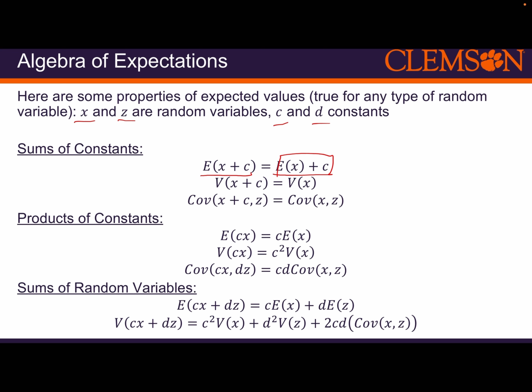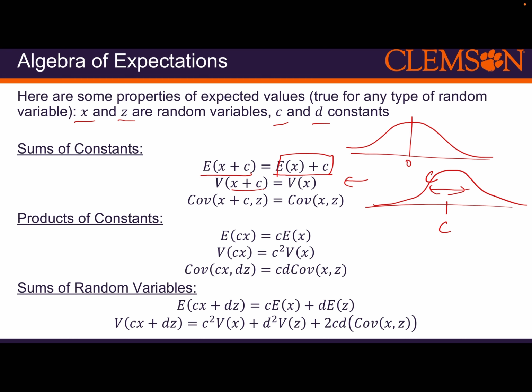For the variance, the constant doesn't shift it at all. The variance doesn't change based on if we add a constant. You can think about this with a normal distribution. Here's the mean of a normal distribution. If I add to this the value c, what happens to my distribution? If we call this 0, and the mean gets shifted to c, the whole distribution gets shifted over here, but the shape of the distribution, or the variance itself, is not changing. It's just where the center or the location of it happens to change.